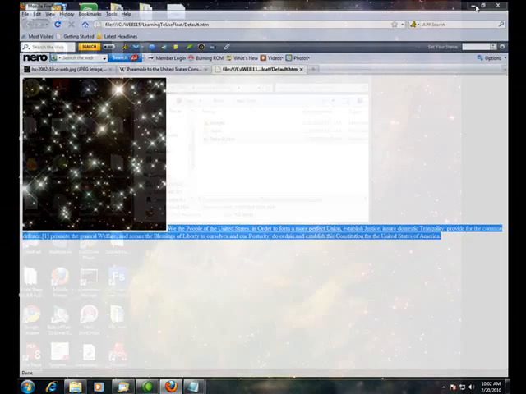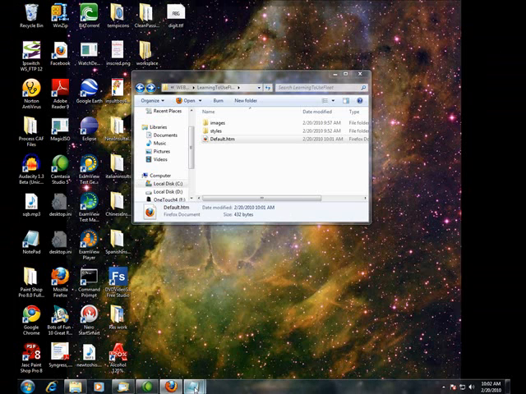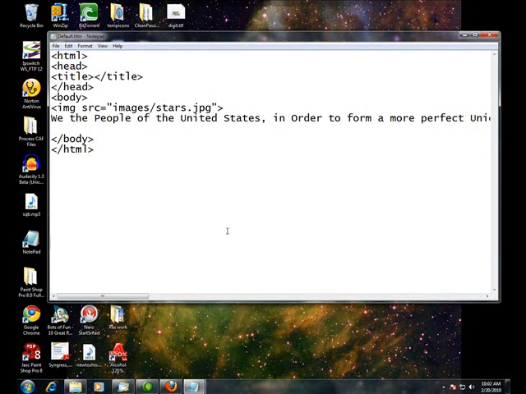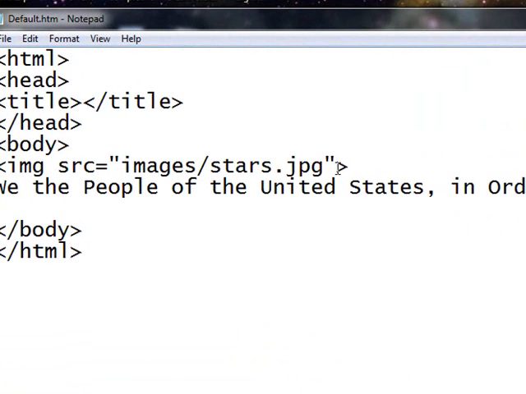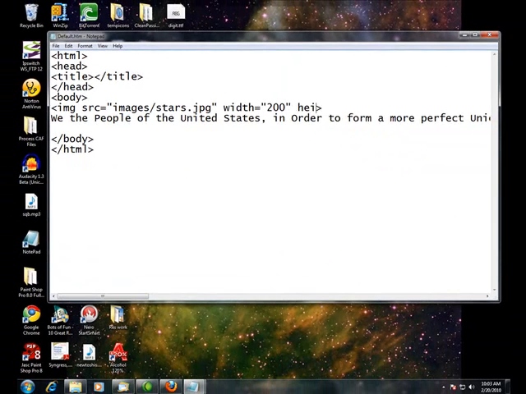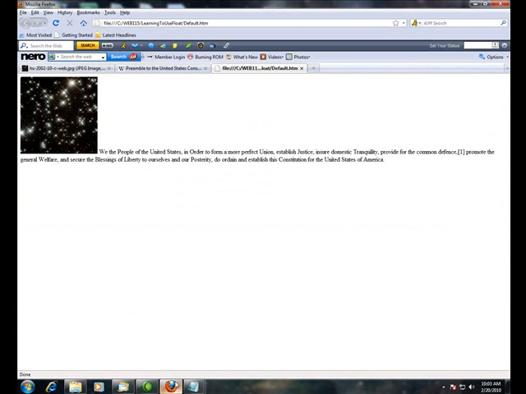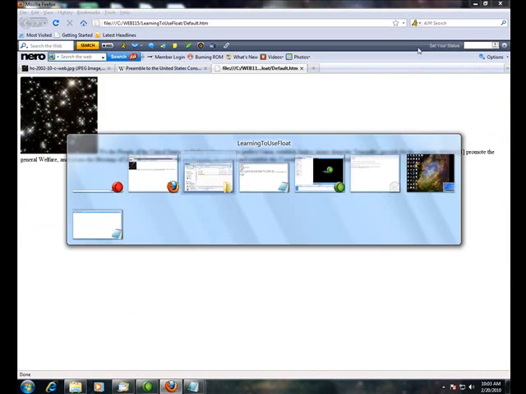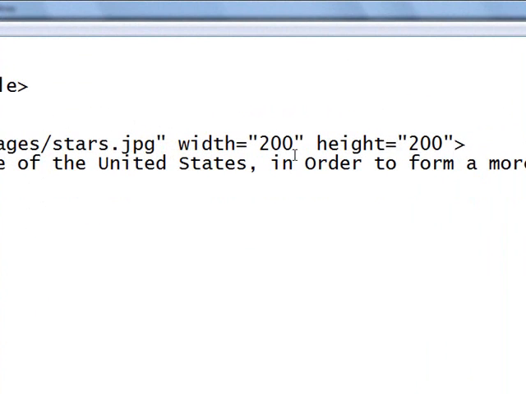Okay, so let's get rid of this. And let's get our source code back. And let's see what we can do to fix this. Even before I do that, I'm going to go ahead and set my width and height. Let's set it to something more reasonable. I know I'm kind of messing up the whole aspect ratio of this thing. Let's just refresh this guy. Okay, that's a little bit nicer. Okay, so let's go to our source code and fix this problem so it looks a lot better.